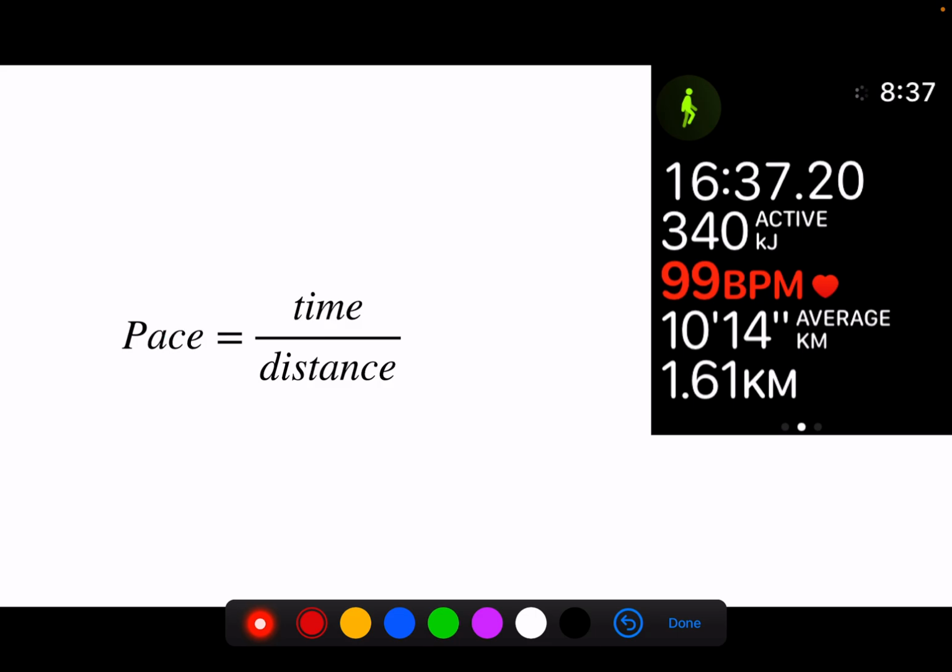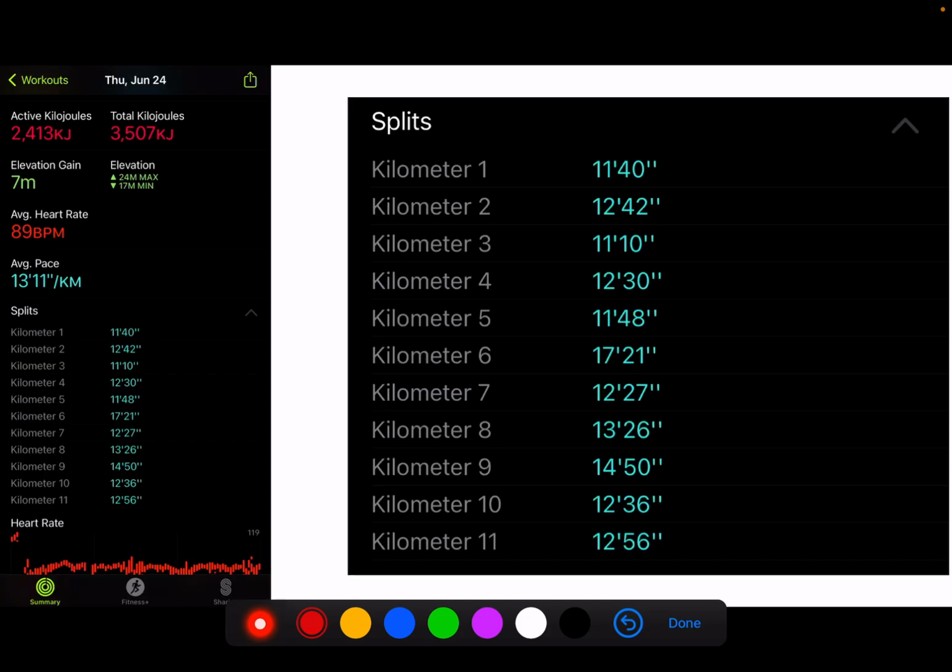And again, just like with speed, there's lots of different units that you can use. Technically, the default would be seconds per meter, but in practice, it's usually based on kilometers or miles. It's very rarely based on just the single meter. Oftentimes if you do a long distance run or bike or skate, you will get splits, which tells you your pace for each kilometer or for each mile or each lap, however they're going to do it. So you have to be careful how it works.